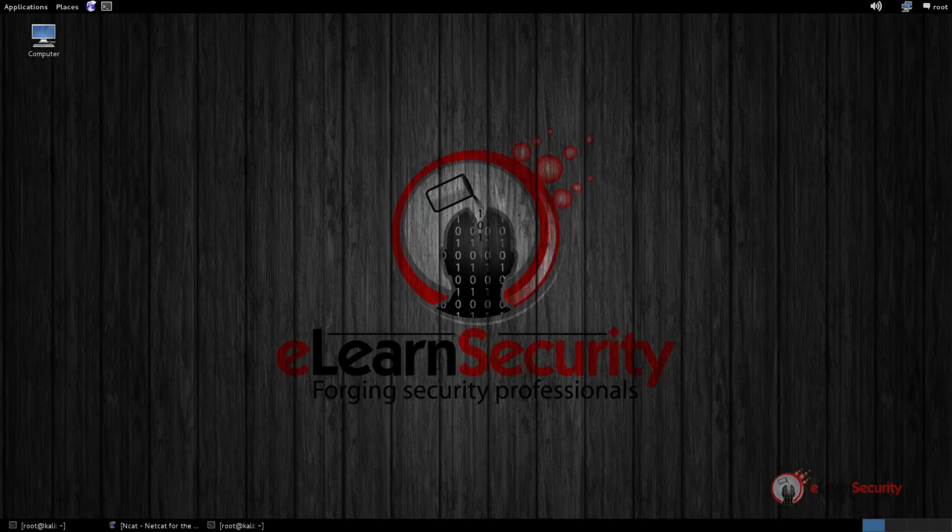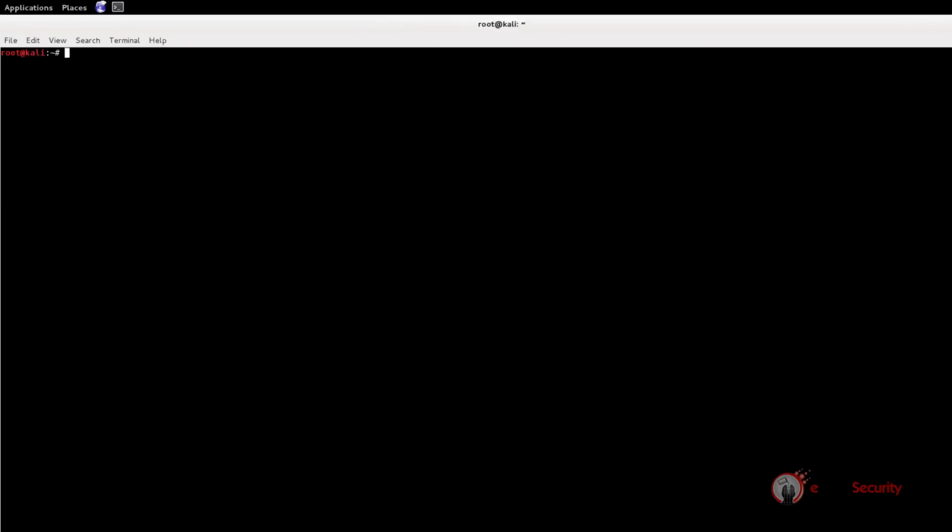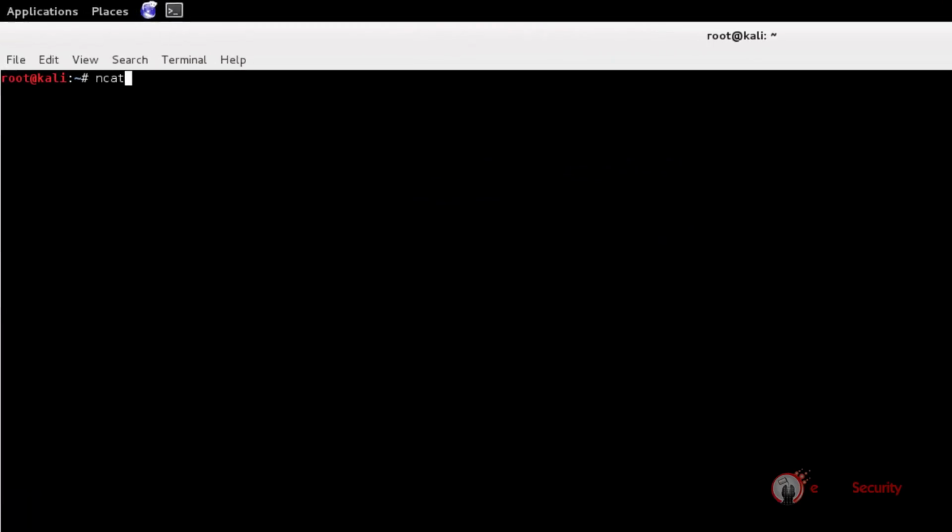The first tool we are going to see is NCAT. NCAT is a network utility that runs on TCP and UDP and allows you to read and write on network connections. It is an improved version of the famous NetCat tool. It is highly dynamic with its options and extremely popular among the attackers. You can download NCAT at the following address: www.nmap.org/NCAT/.